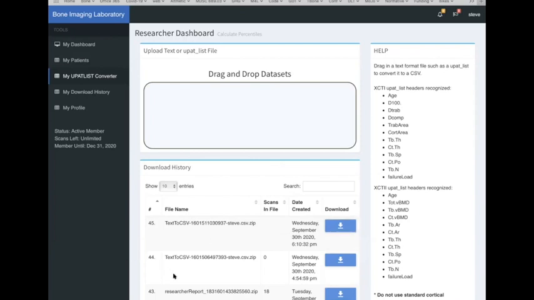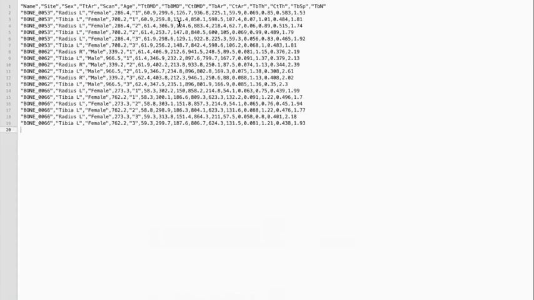Then I can open that file, and you can see it actually worked really nicely. It put quotes around the names, that's fine. It identified the scan numbers, etc. I should open this with Excel so I could see this more easily. And it shows all the different parameters that were in that original file. It doesn't have failure load because that wasn't in that file, so you can manually add that on as the last column to your data.